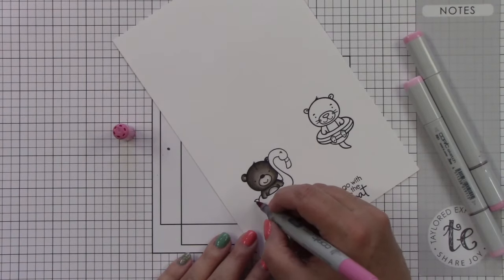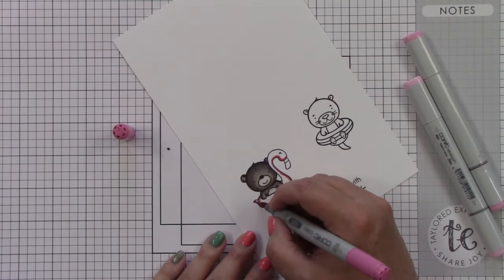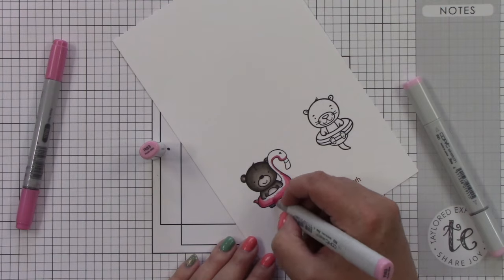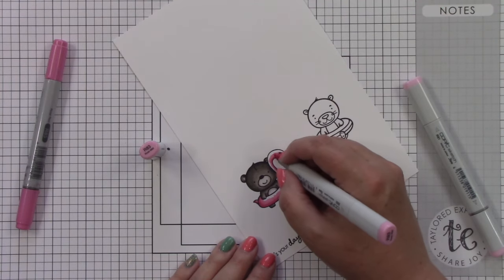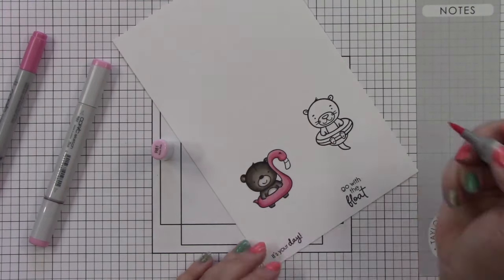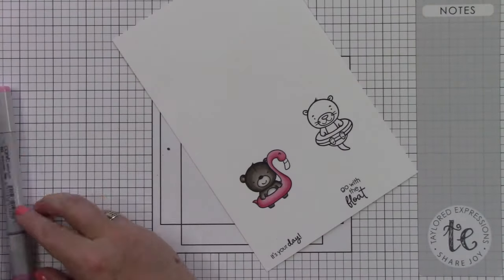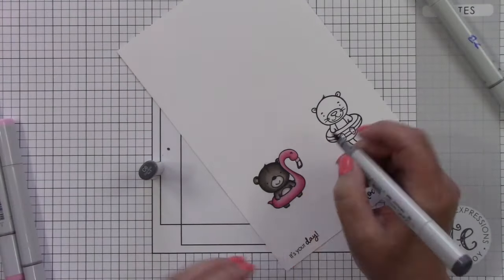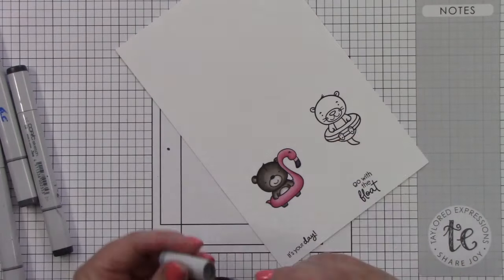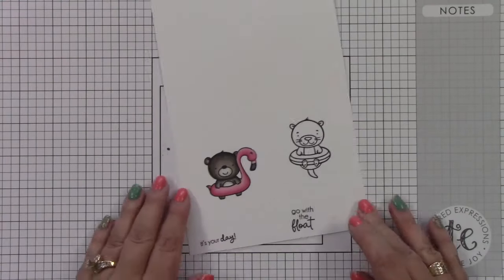And then of course he's floating in his cute flamingo, which obviously we need to make pink. So I'm going to go a darker at the bottom of the flamingo, then a middle color, and then a lighter color on the top. I'm using R85, 83, and 81 for this pink flamingo here. Adding in some of that dark back in just because it tends to blend out once you get all of your colors nicely blended. I like to go back in and add a little bit of a dark color.